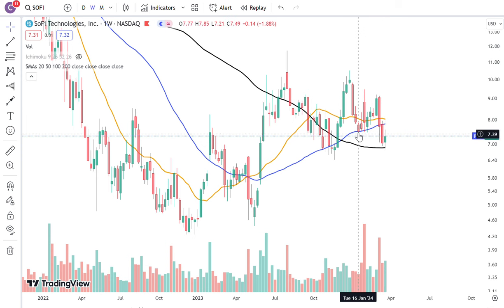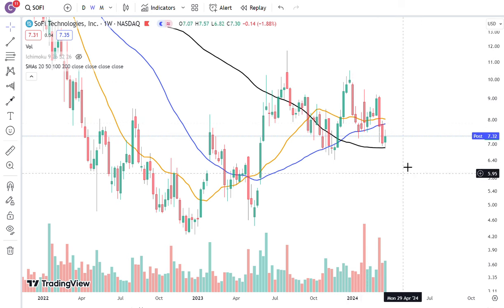Same thing over here. They had pretty good earnings, right around January. Everybody was super bullish, but next thing you know, the market makers just pushed the price up, and then they just kind of ate everybody's longs, and it pushed price all the way back down here to test some of the lower levels. The good thing is it's following some pretty healthy technicals.